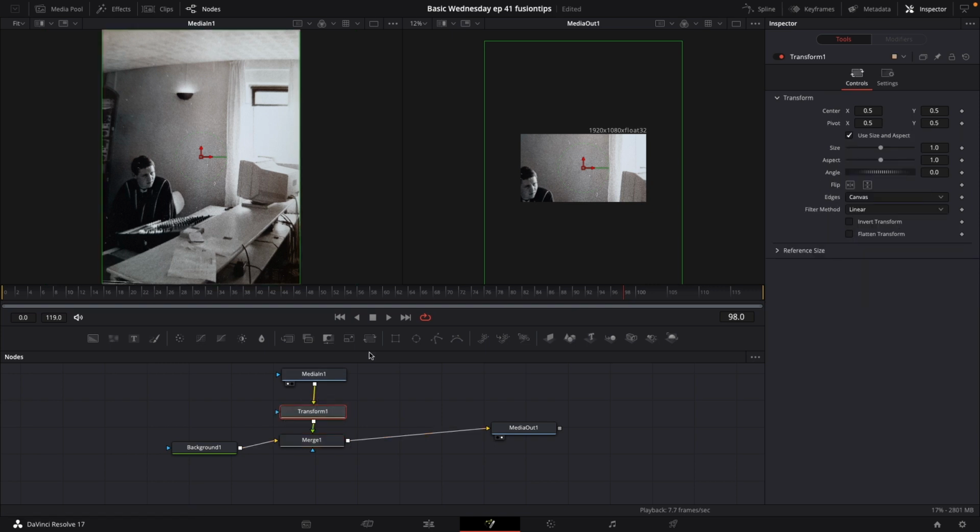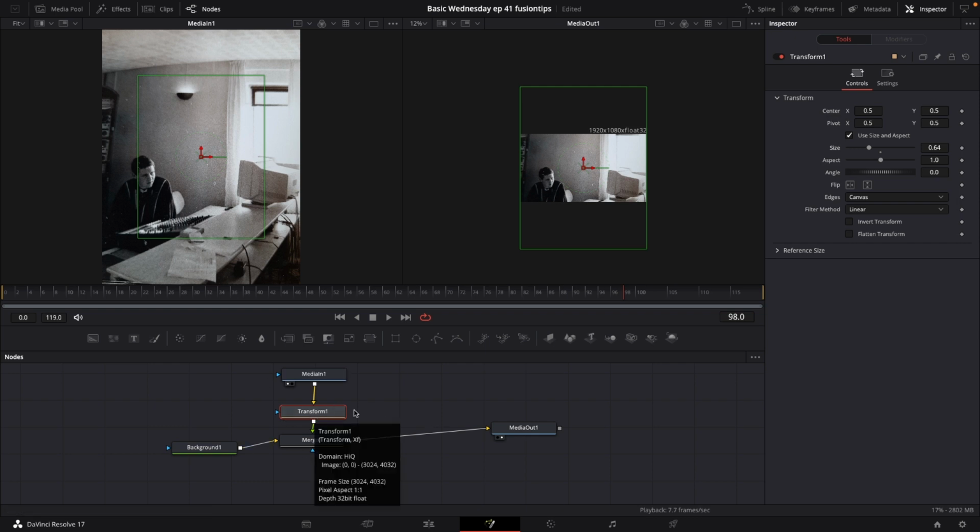So the transform will do more or less the same as the merge. However, if you do a project and you come back, let's say half a year later, you have maybe done a lot of things in merge nodes and you can't remember what you actually did. A good thing would be to do all of those things in the transform, and that's why it would be a lot easier to do it in that way.